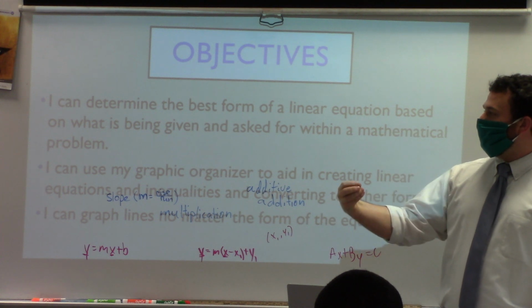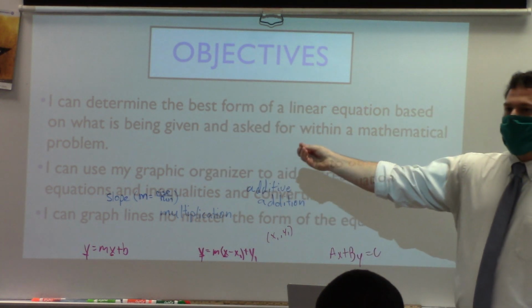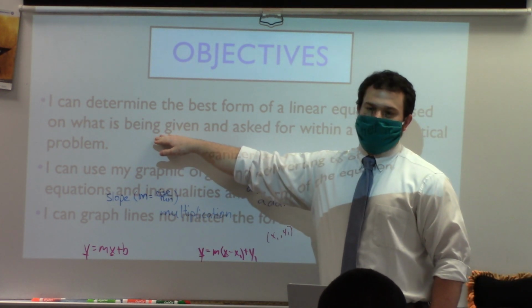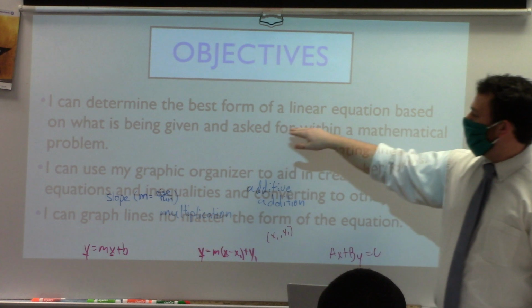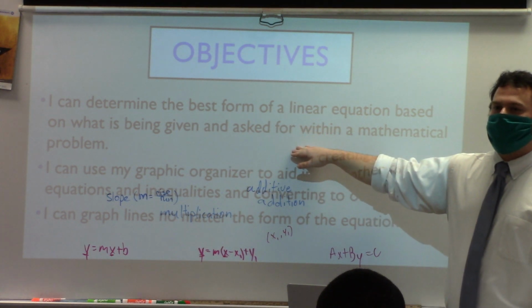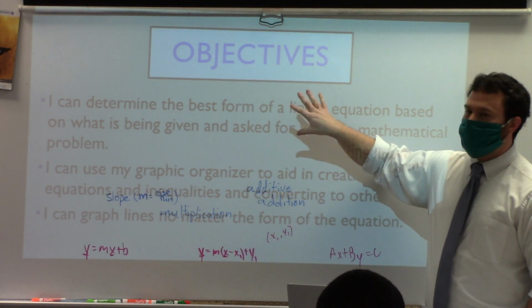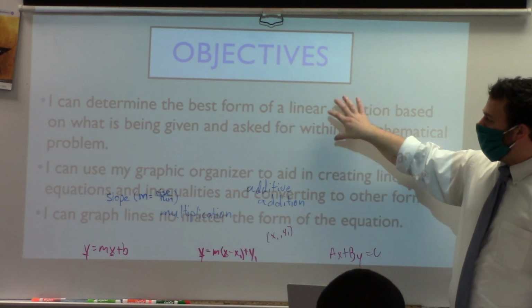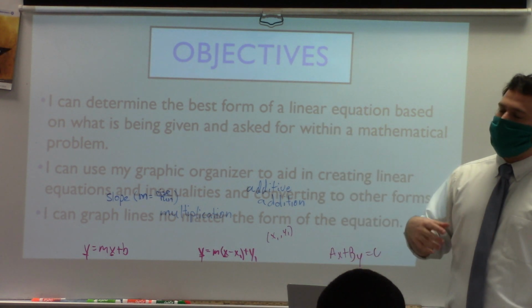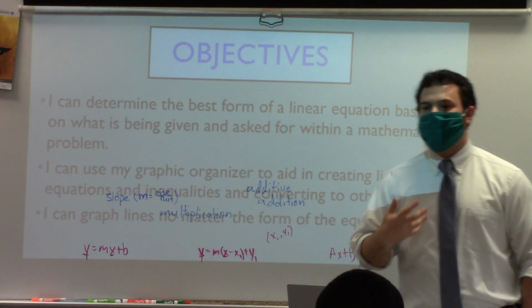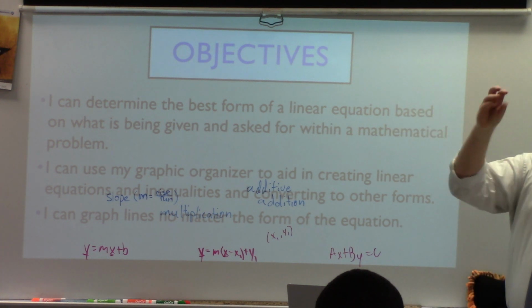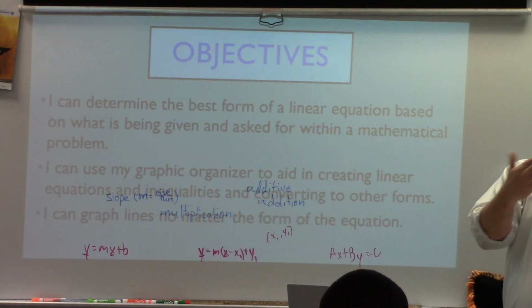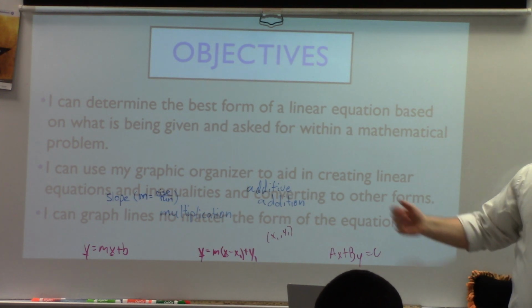So one of the things we need to be able to do is determine the best form based on what is being given, but we don't always stay in what is given. Sometimes we have to convert it based on what's being asked for, right? By knowing this, you should be able to focus your attention a little bit more on saying, okay, I need to know when is the point slope best to use, when is the slope-intercept best to use. The objectives help focus your attention on what you're supposed to be learning. Helps you focus, yes, but on what you're supposed to be learning. Make sense?